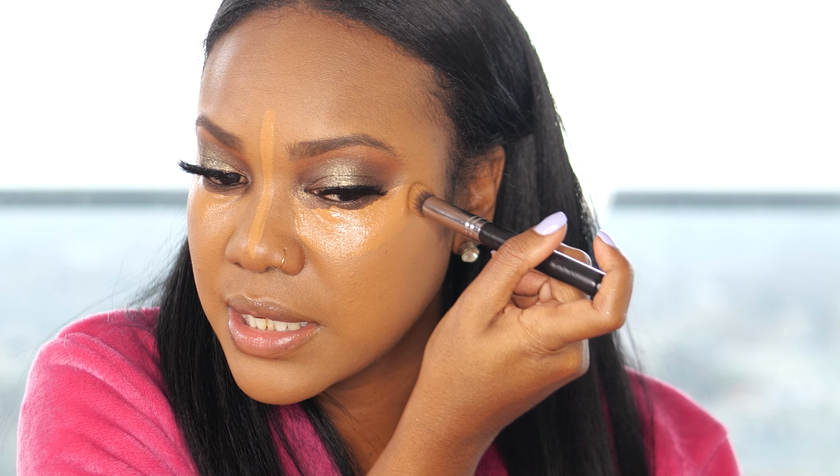I am not a fan of, oh god, that is the worst line I have ever drawn. So guess what? I'm going to have to make it bigger. I'm not a big fan of contouring my nose. What was I just about to say? But I do like to highlight the center. That is also the biggest line I've ever drawn.